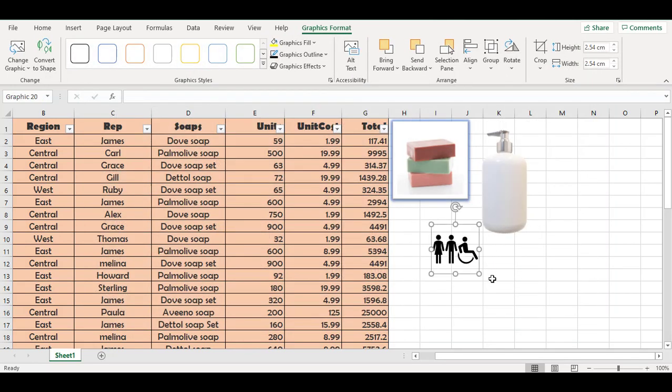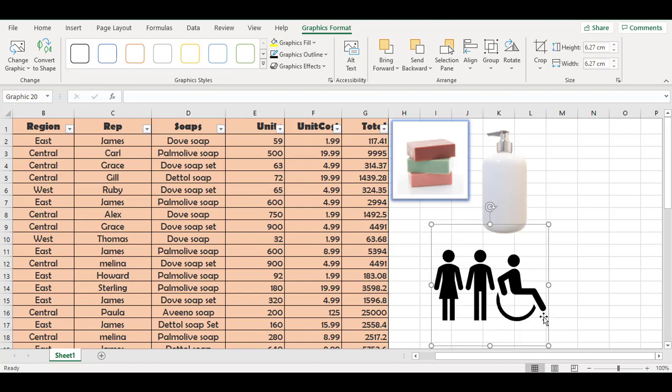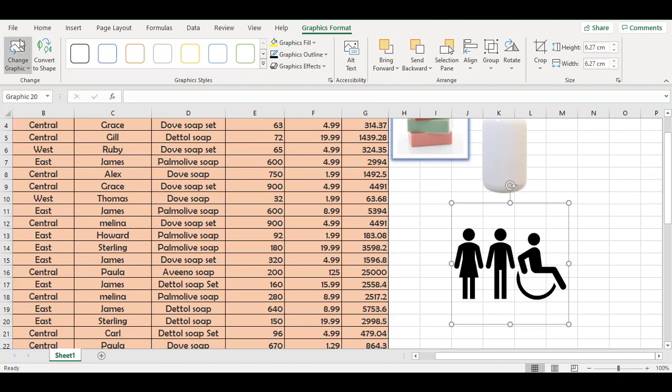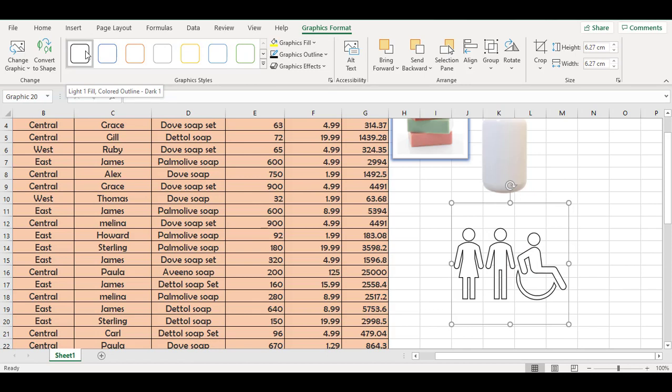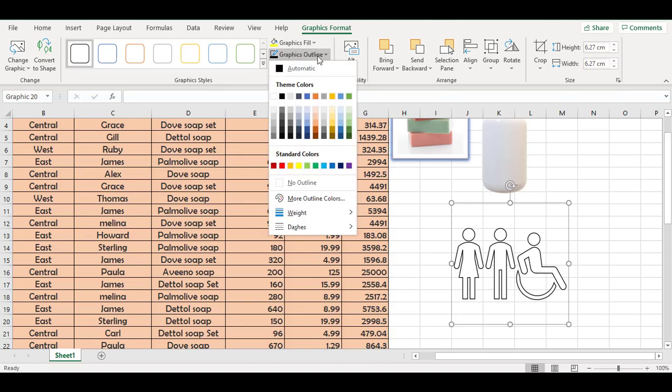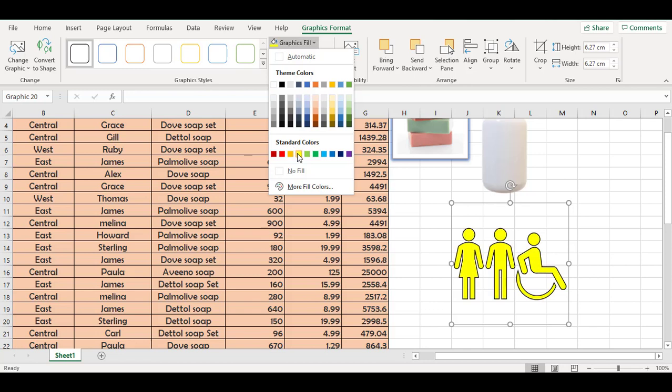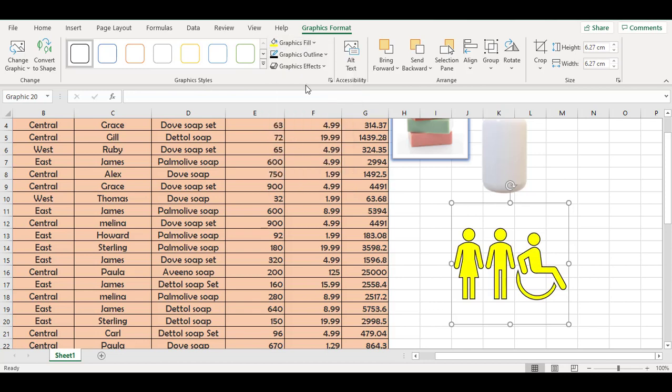And so here it is. To make it bigger, you can make it bigger over here. And now for how it looks, up here, underneath graphics format, there's all these options on how to make it look better. So you can go to graphic fill. Well, first I'm going to go with the outline. So I want a black outline, so I'm going to click on that. And we're going to go to graphics outline. We obviously got black. We're going to go to graphics fill. And I'm going to make mine yellow, so it's nice and bright.